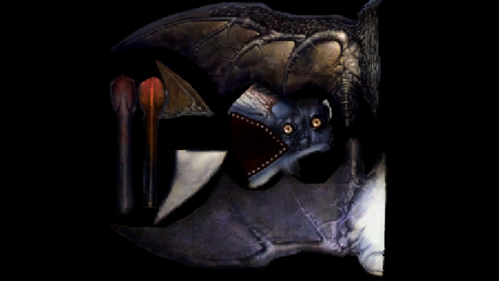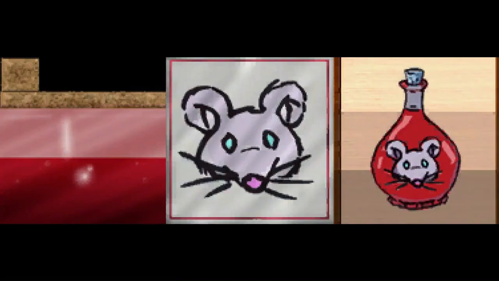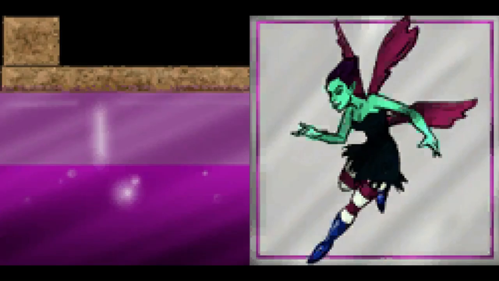Model of the supposed unrealized enemy bedfish. The files contain this witch sign, unused hourglass, unused mouse potion that turns enemies into mice, unused pixie potion when enemies are attacked by fairies.